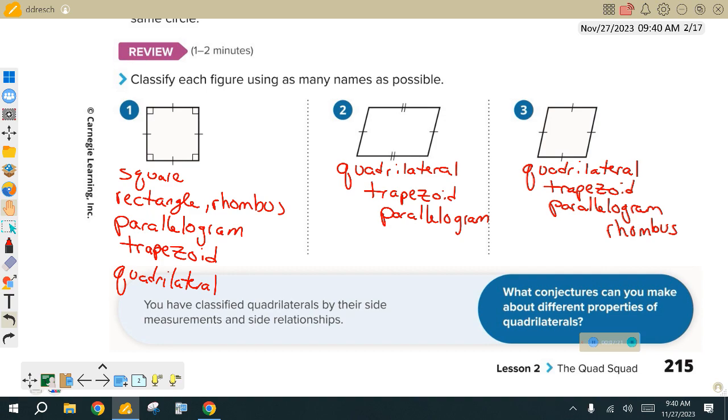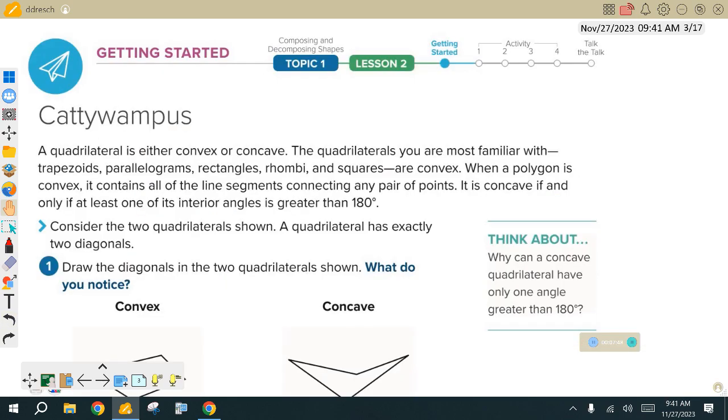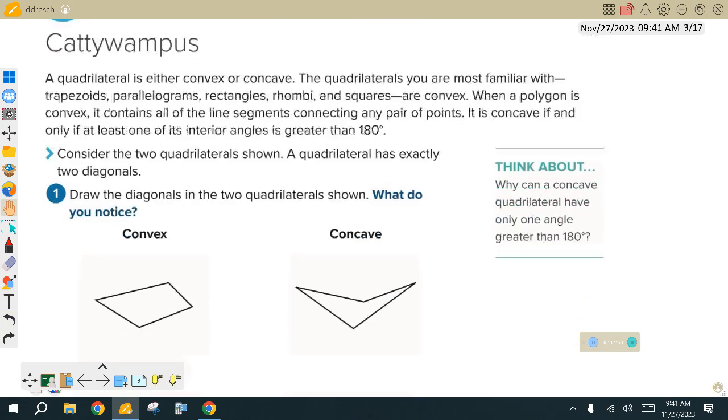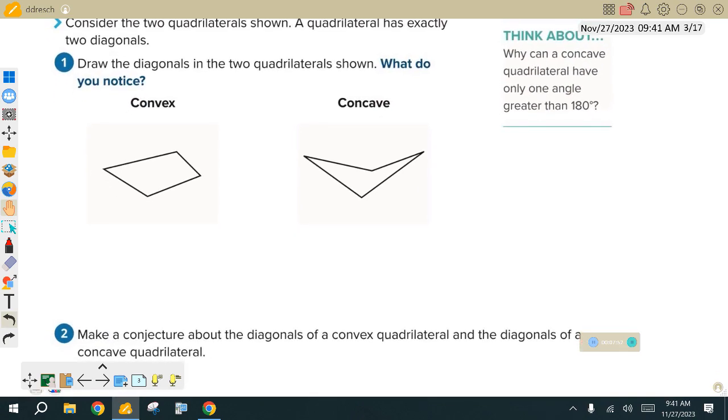Okay. So we're going to bring in our quadrilateral family tree here today and talk a little bit more about some work with the properties of quadrilaterals, which we barely skimmed the surface of back at the beginning of the semester, which we're going to do a little bit more work on this week. So let's go ahead and flip it, and let's talk today about some work with the diagonals. Okay, so diagonals. We know some. We've done some work with diagonals, not a ton. So talking about the diagonals of a quadrilateral.